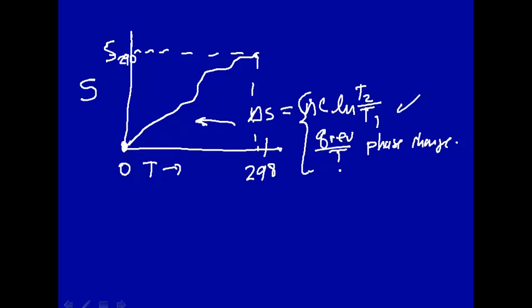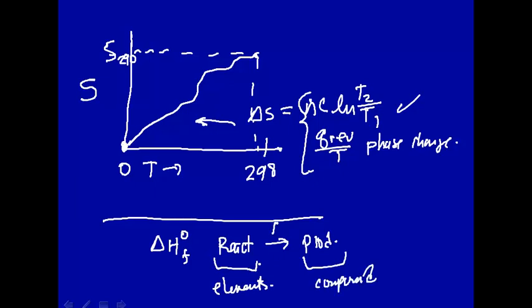Now let's look at standard enthalpy of formation. So remember we talked about delta H standard enthalpy of formation. That means you take the elements in their standard state, 25 degrees, like a gas or liquid and so on, and that'll be the reactants, and then you form the products. So these are the elements, and this is the compound. And delta H for that process is a standard enthalpy formation. But you're always referencing that to the standard state that we picked, which is the state of the elements at 25 degrees.